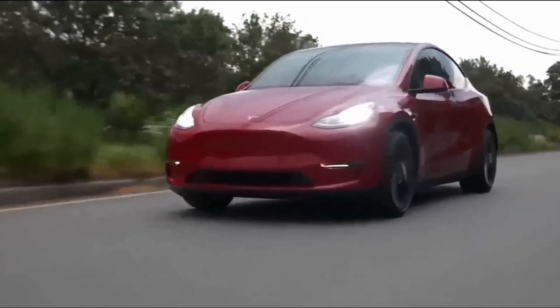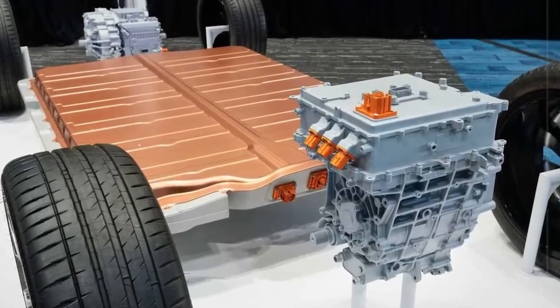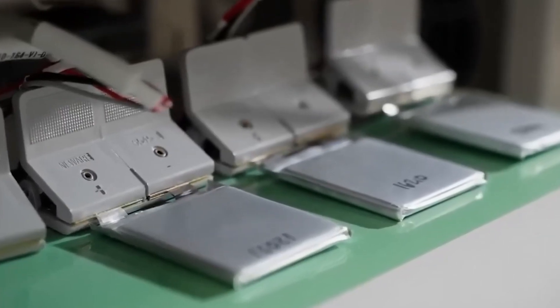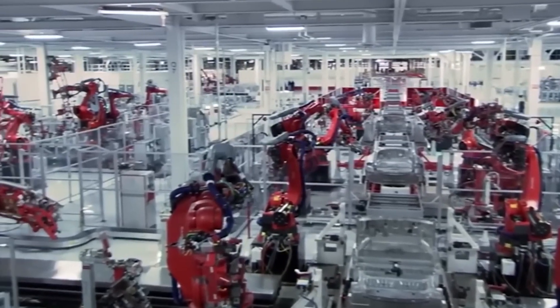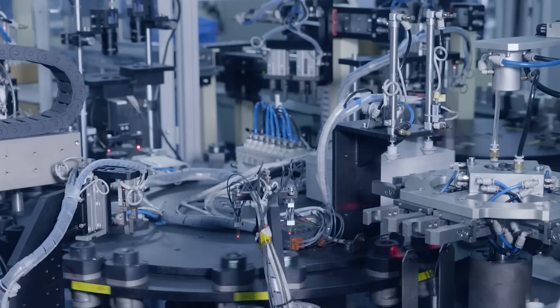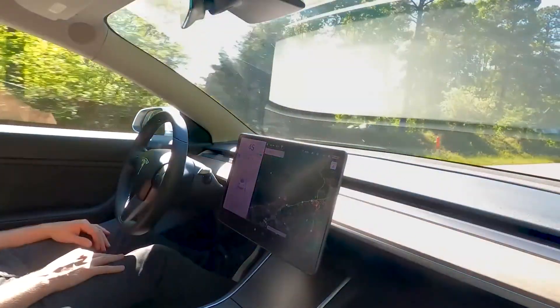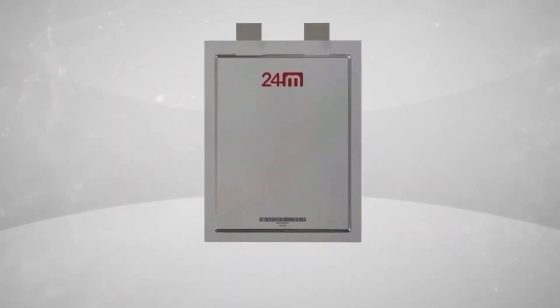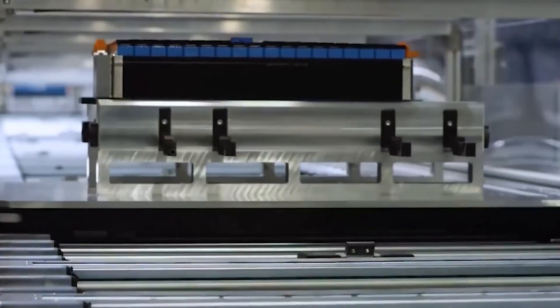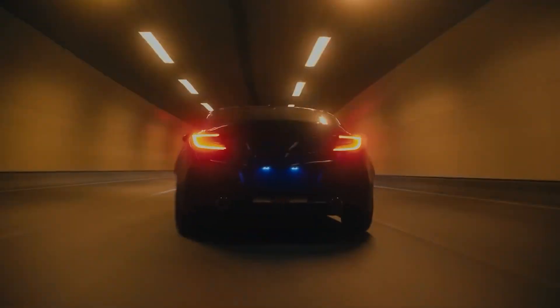That undercuts China's dominance and secures energy independence for the future. But while chemistry is powerful, the real genius might be in the business model. Eternalite isn't just another battery — it's a licensing platform. 24M is franchising battery innovation, like Android for energy. Companies worldwide are buying into the tech to manufacture it themselves. Kyocera was the first, but job postings in Korea and Germany, new electrolyte orders, and R&D mentions of semi-solid formats suggest others are quietly joining in. This is a stealth rollout — not a sudden revolution, but a quiet shift that may soon hit critical mass. If Tesla, or any other big OEM, plugs it in, they could leapfrog their competition overnight.